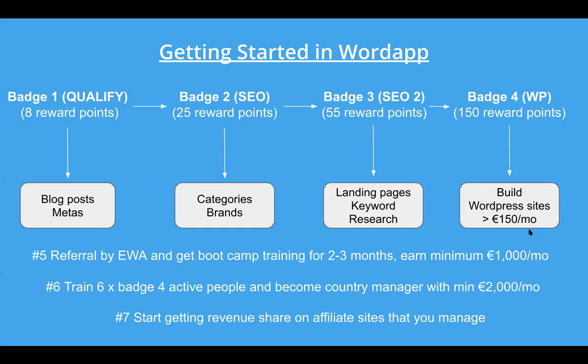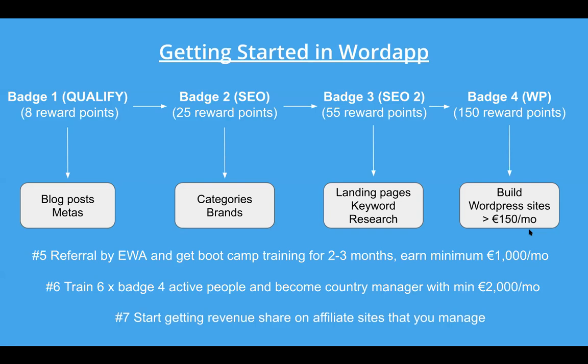Badge 2 is what you need for a lot of the fashion text that we write for e-commerce websites. That can be product descriptions, category text, brand text, things like that. And after that, there's 2 more badges, badges 3 and 4. Badge 3 is really focused on how to write landing pages. So these are longer form content, usually over 800 words.